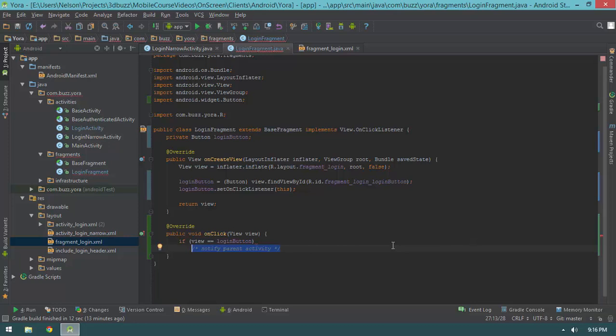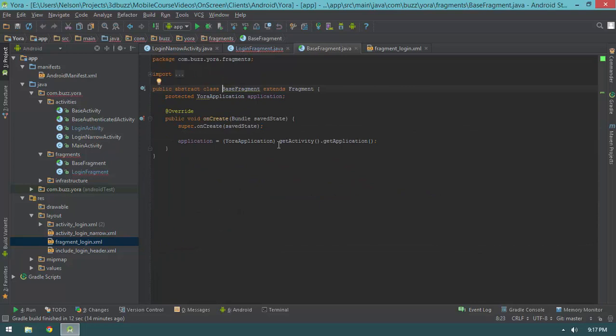Now we actually have the problem of how do we notify the activity. Well, I kind of gave you guys a hint in the last video when we talked about the base fragment. If we jump into the base fragment, we notice that there seems to be this method called getActivity. That seems very, very promising, right? It turns out that the getActivity method really does just return the activity that this fragment is attached to, meaning that seems like the perfect way to notify the activity that one of our fragments has done something.